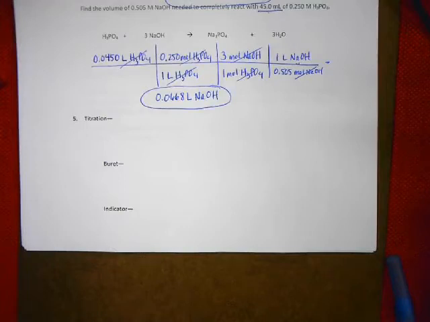Welcome to Video 1, Section 3 of our Solutions 1 unit. Today we're going to talk about a chemical process called titration. It's something that we're going to use a lot in lab exercises. In fact, your first lab report, which is coming up at the end of this unit after the test, is going to be a titration experiment.